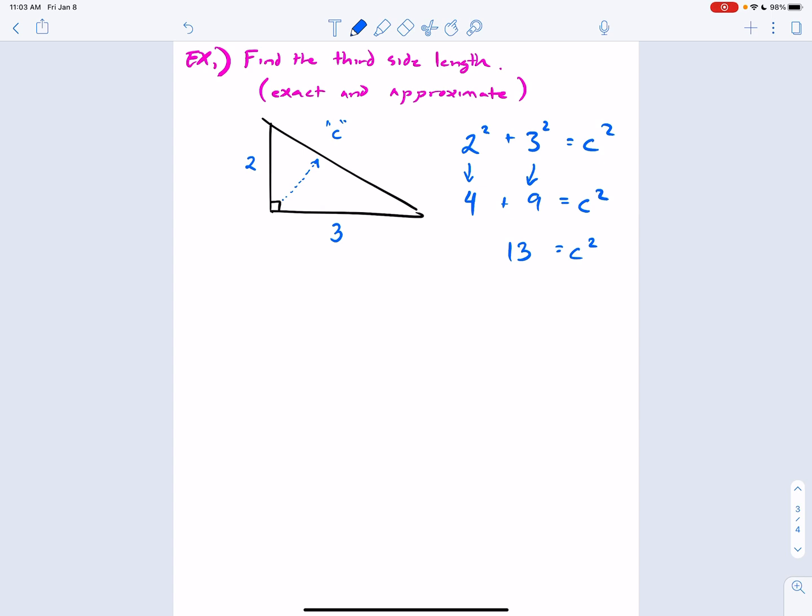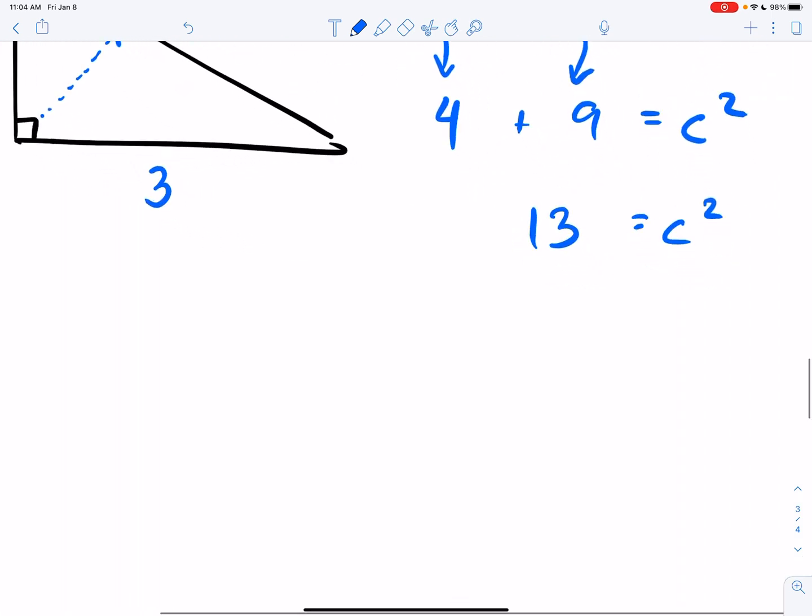Now that c is almost by itself, okay, notice how there's a little square right there. So to get rid of that square, the opposite of squaring something is to square root. And what I do to one side, I do to the other, okay? What happens here is that square root and that square will cancel out because they're opposites, or in this case, inverses. So now c will equal, now usually it's a plus or minus, but since we're dealing with side length, it's always going to be positive, okay?